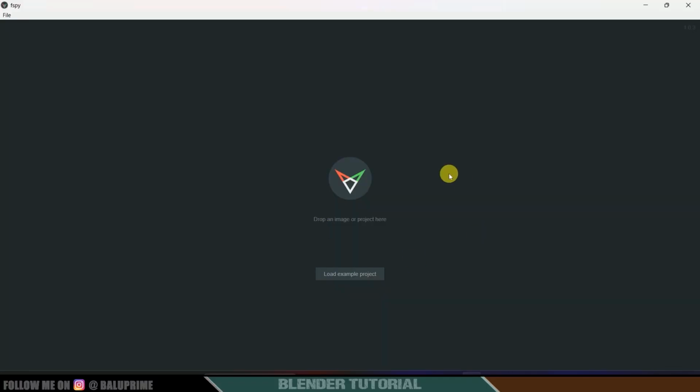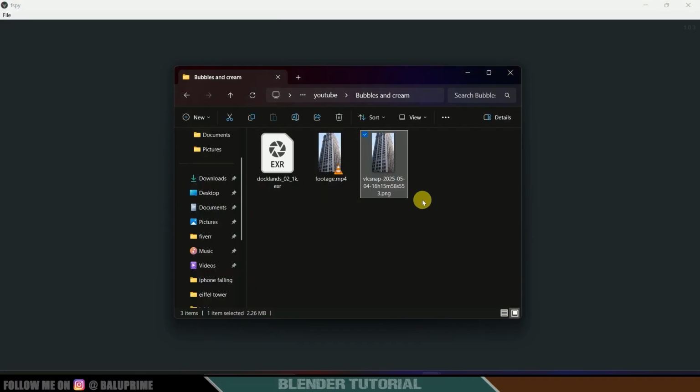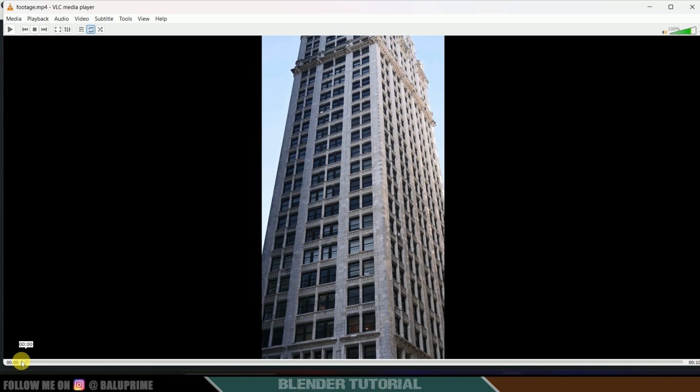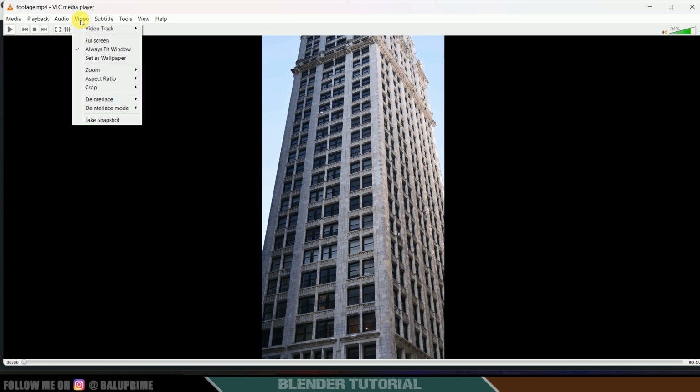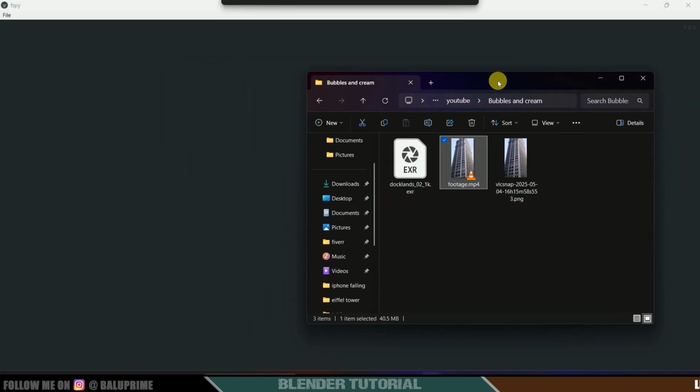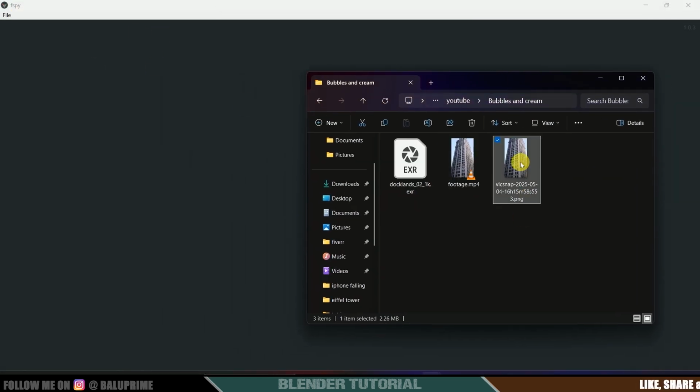So here I'm using this fSpy application and moreover I got these assets from Pexels. So I will leave a link in the description. I am using this footage from Pexels only. In order to use fSpy application, we need to have an image. So come to the starting frame of the video, go to this video option, and if you're using VLC player, take a snapshot. So you got a snapshot, right? We will load that snapshot into this fSpy application. So select the snapshot and drag and drop it onto this fSpy application.